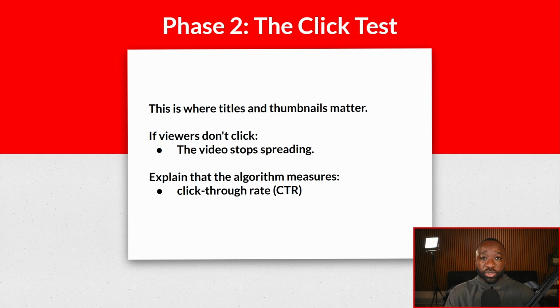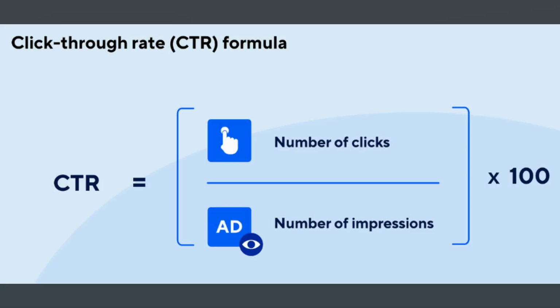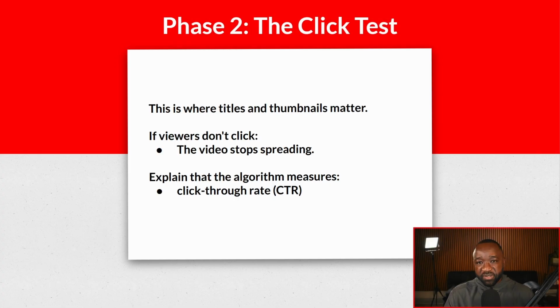Now, if people don't click on the video, essentially what YouTube will do is continue to show people and give them the opportunity to click on the video through what is called impressions. But if people don't click, YouTube will essentially say, okay, something is off here. We can't keep showing this video to people if they're not interested. This is where the measure for CTR, or click-through rate, comes in. It's essentially a measure of how many people have chosen to click on your video based on the impressions, or the amount of times YouTube has shown your video to a potential viewer.